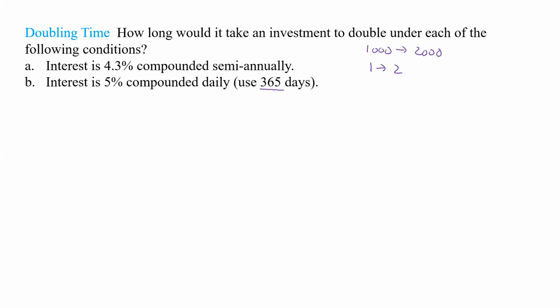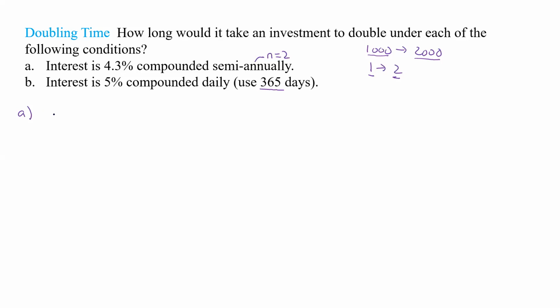All right, so what do we know here? Semi-annually means n is 2, because we're going to compound twice a year, once after 6 months and another time after 12 months. Now we need to find A. We have 4.3% compounded semi-annually, and we want it to double. Using the simplest approach, let's start with $1 and get to $2. Maybe we have $1 million and want $2 million, and we just drop our units.